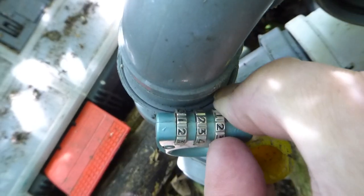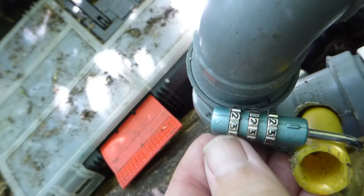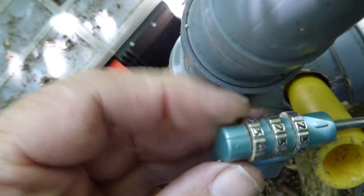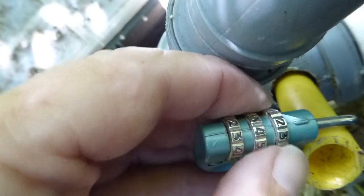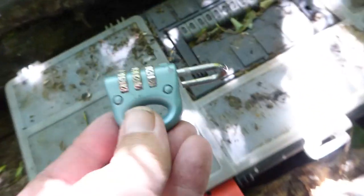Can you see what I'm doing? It's upside down actually, but 2 on that marker there. Was that 3? I've gone too far. That's 2. Actually, we'll do the bottom because we're moving the rest. 243. That's 3. And then that's 4. Didn't move very quick. 243. Does that look like 243 to you? It is. Can you see it's opened? That's unlocked that.